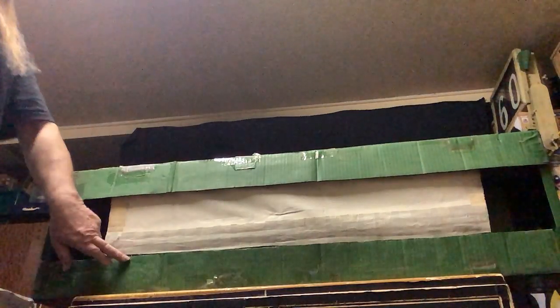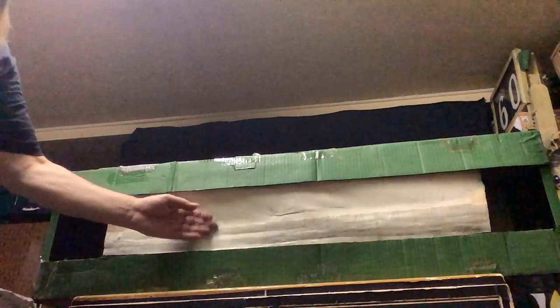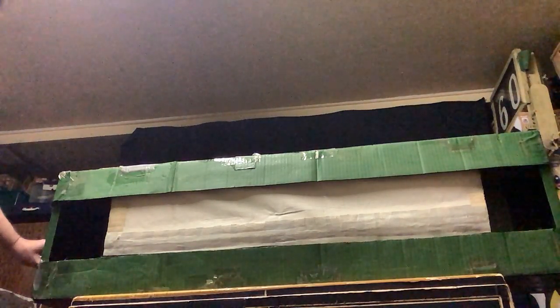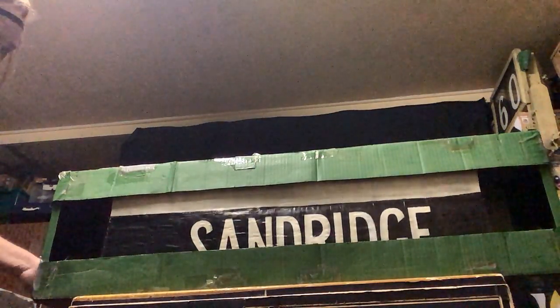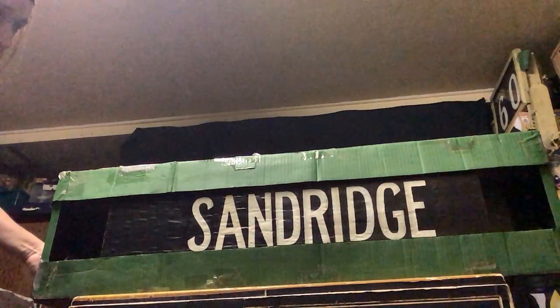Hello there, and here we go with the second destination line. As I said in the first one, that is an old tram W-class tram destination box. This second one I've made myself out of scrap metal, scrap letters from old bus and tram bikes — nothing from a train though. They were all scrappy and horrible so I didn't mind cutting the letters off to make all these ones here.